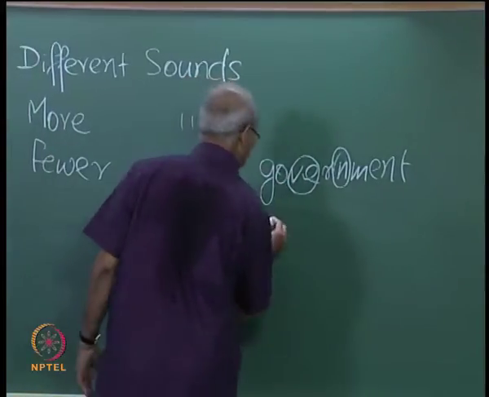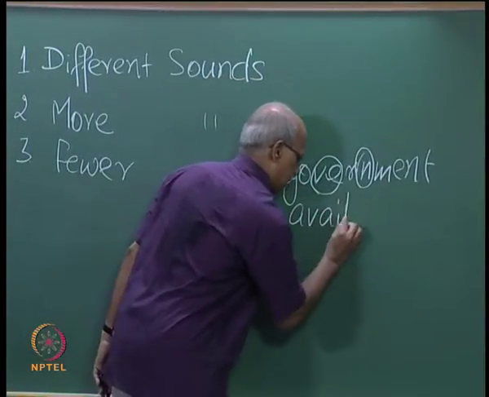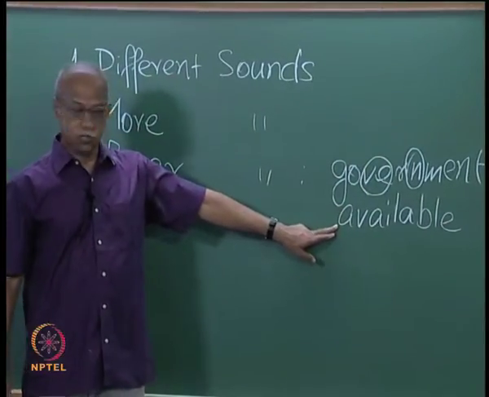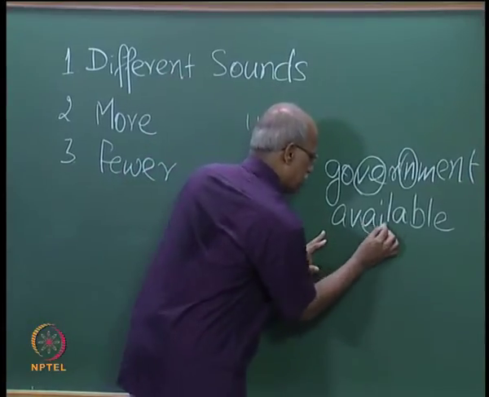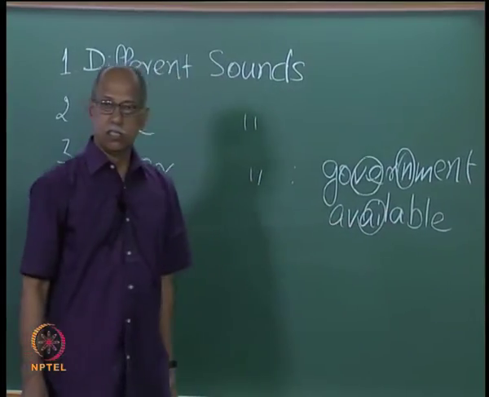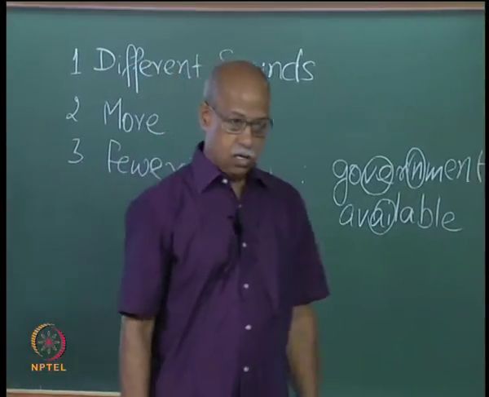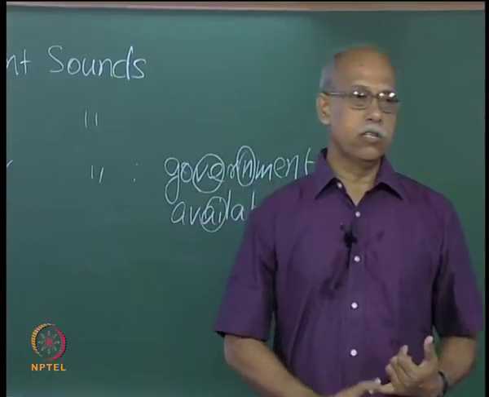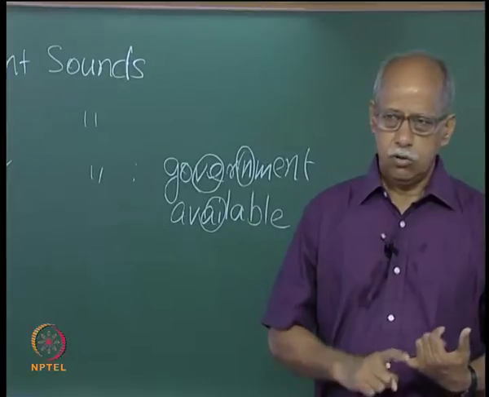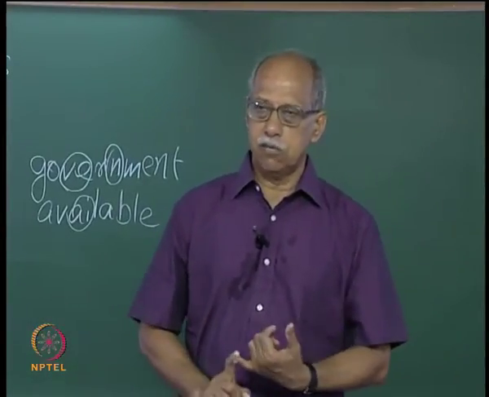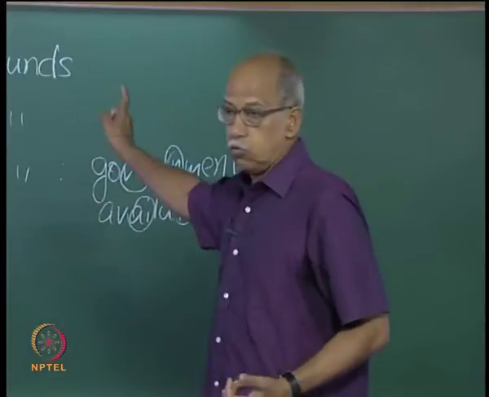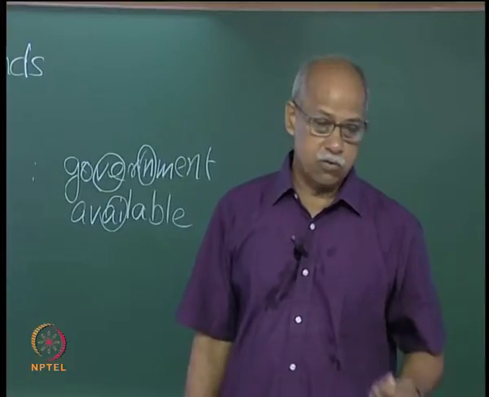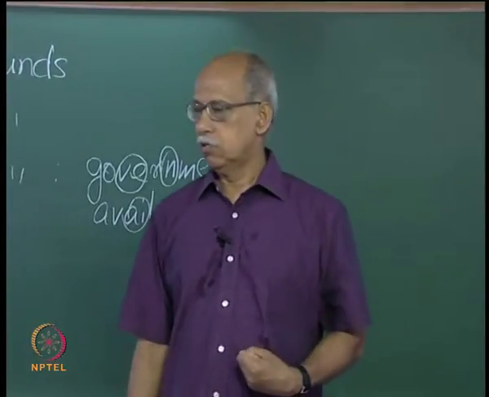Similarly, take another word. How should it be pronounced? Available. But a lot of people pronounce it only as available. So, you are using fewer sounds. So non-standard sounds appear in your speech no matter what language. If there is a non-standard sound, it is because of these three reasons. What are they? Either you are using a different sound, or you are using more sounds than required, or fewer than required. Okay, relax, sit back.